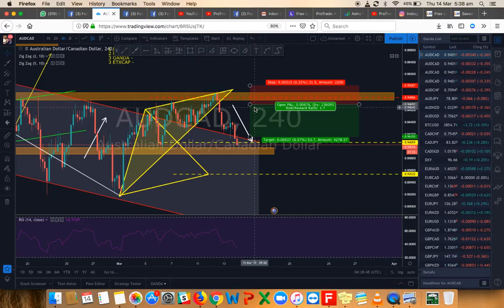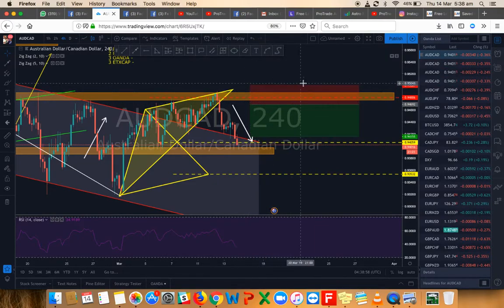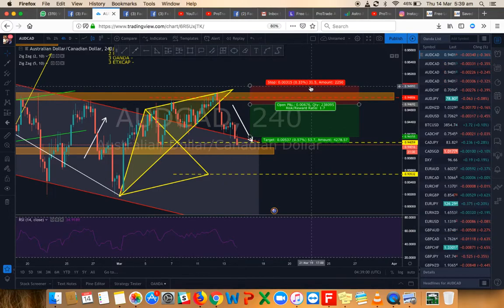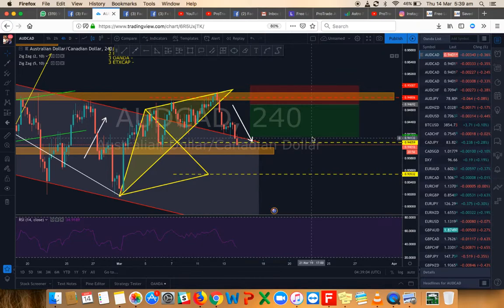You can see my trade measurement indicator. This measures how I want this trade to run. I actually position myself that, okay, if I'm to enter this trade from here, if it's to go against me, I'm going to lose about $31. As you can see here, $31 is what I'm going to lose. And if this trade goes in my favor, I'm going to make about $53. And of course, it has gone in my favor.